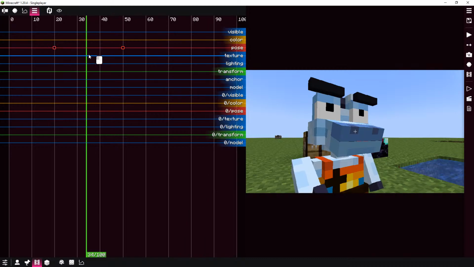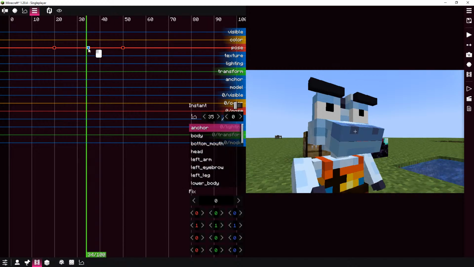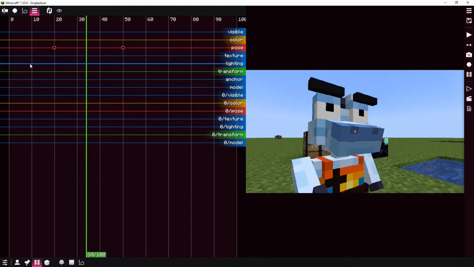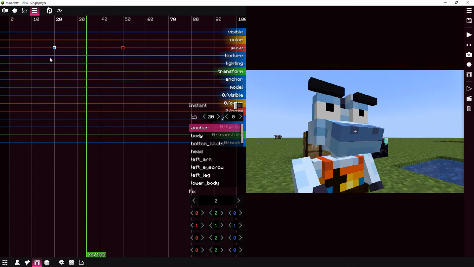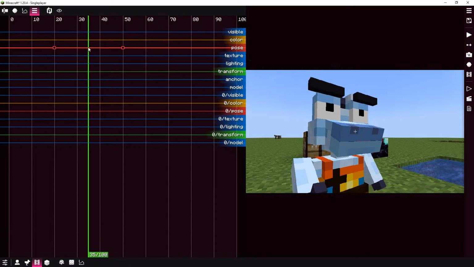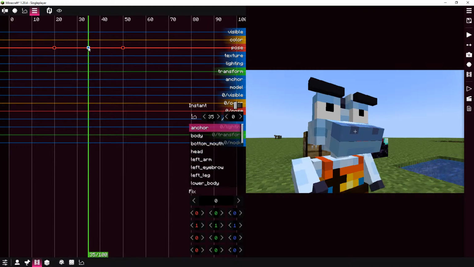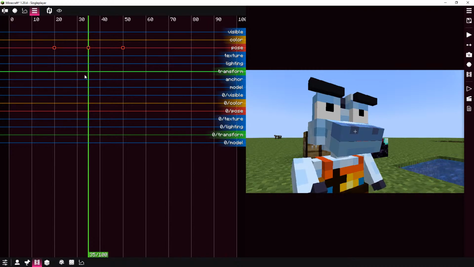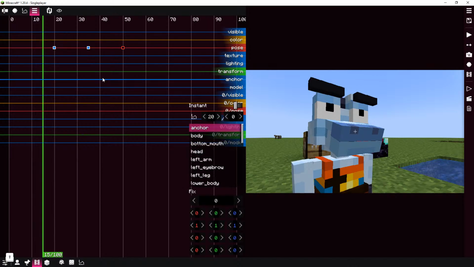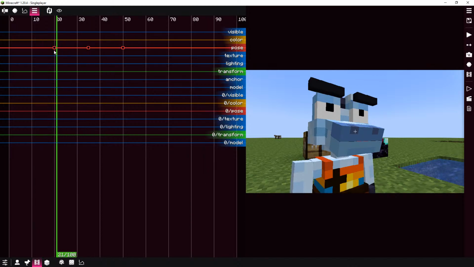what I probably should do is, hmm, I basically need to preserve the duration of this one and then create a new keyframe of the same, basically.